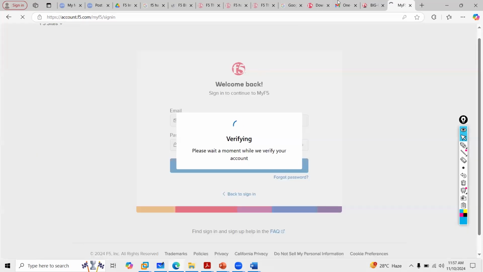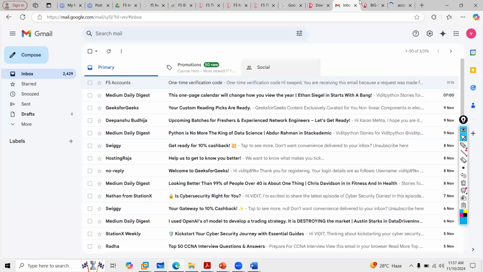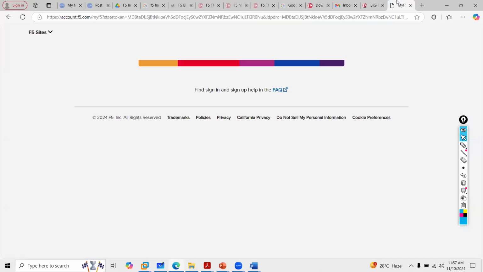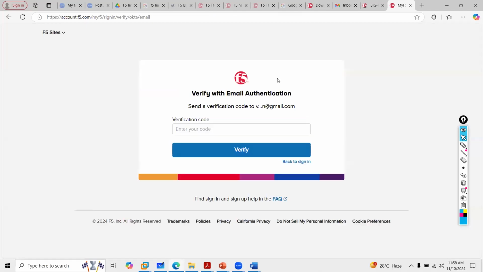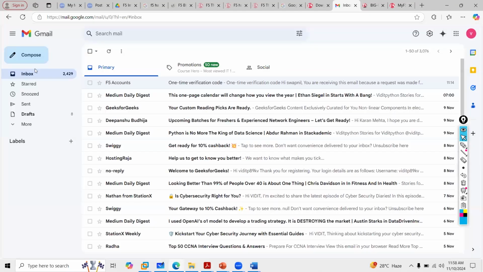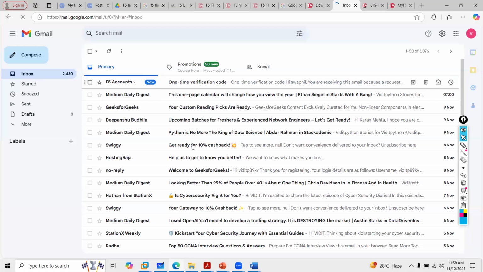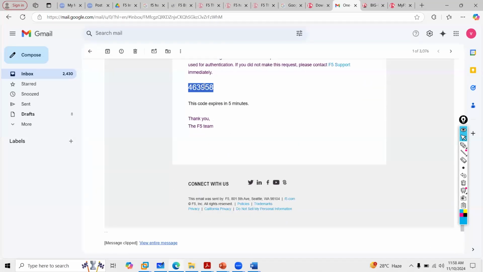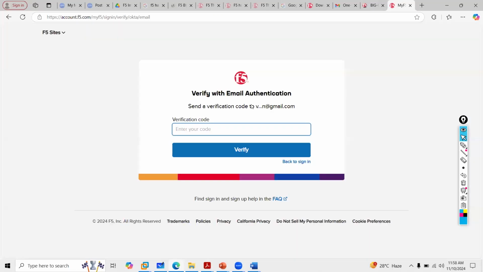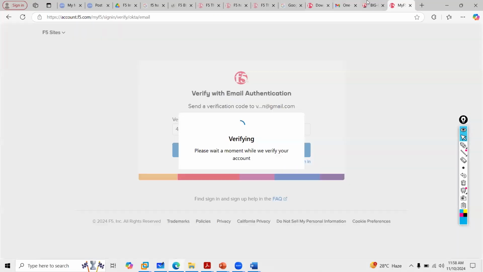Sign in. You will get an OTP every time, because they have two-factor authentication enabled so that no one else can take your access. So I got it. I will just see the code and enter it.